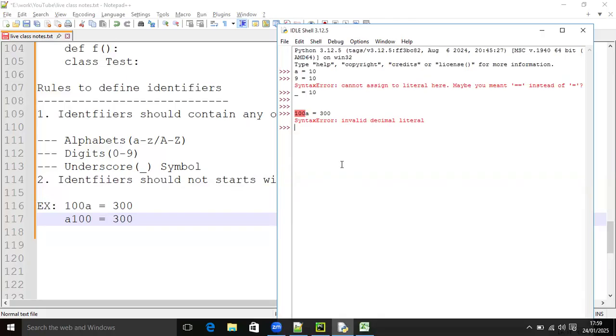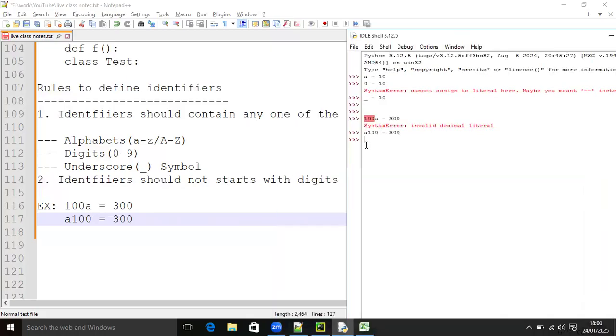We tried 100a and it is not accepted. Then let's try a100 equal to 300. It will accept, because the rule is that an identifier should not start with digits. Here we started the identifier name with digits, but here we gave an identifier name that starts with alphabets.